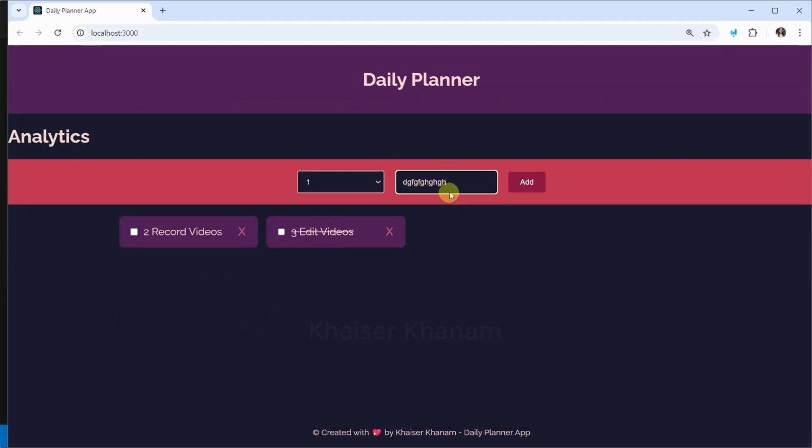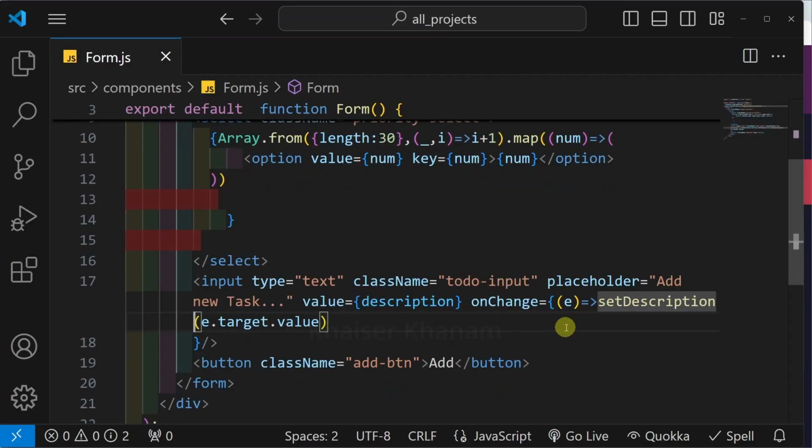You can see successfully I'm able to type the result. Why? Because each and every time when I start typing, this onChange event will be fired off. Once it is fired off, what I am doing, I am just updating my state using this event object. So whatever value I am having, I am just updating that value.